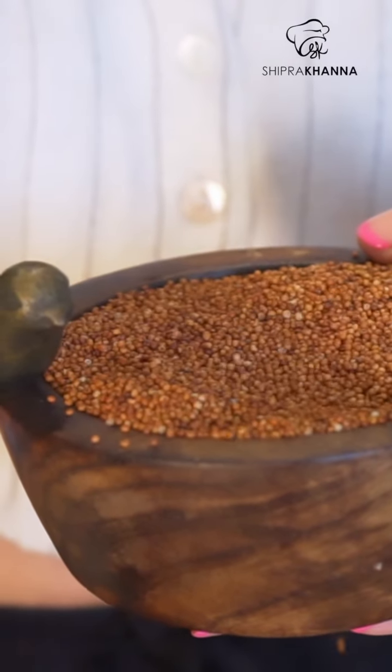And Ragi, as you know, is loaded with antioxidants. It also is very, very fibrous and has a lot of minerals like iron and magnesium. So include this in your diet and make yummy, yummy recipes with it.